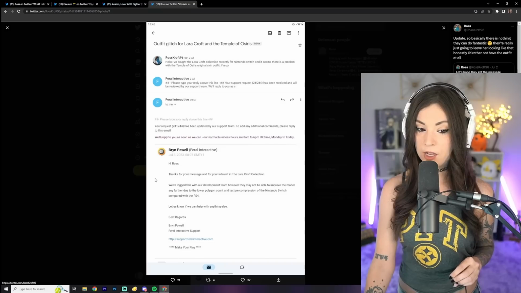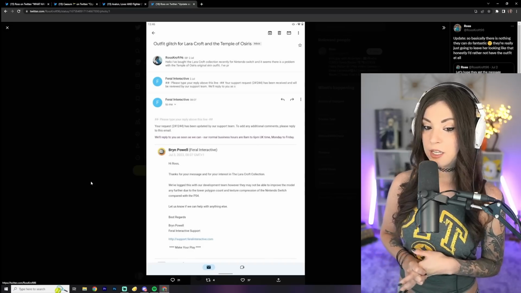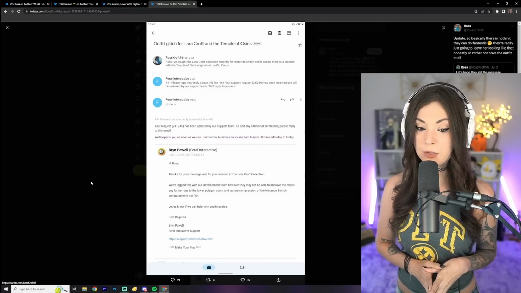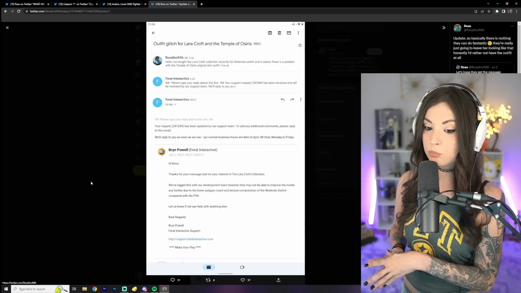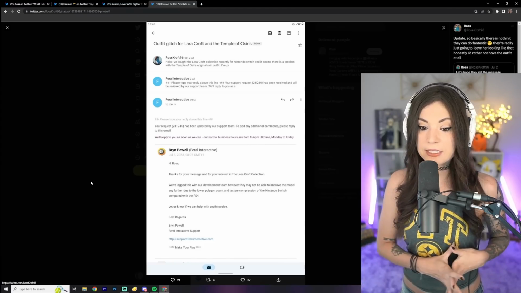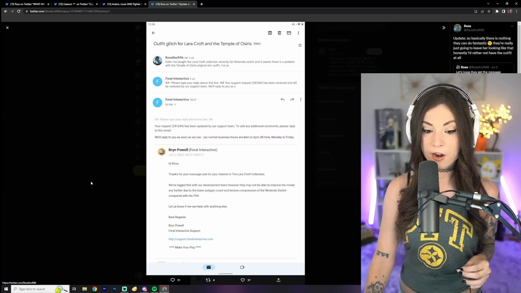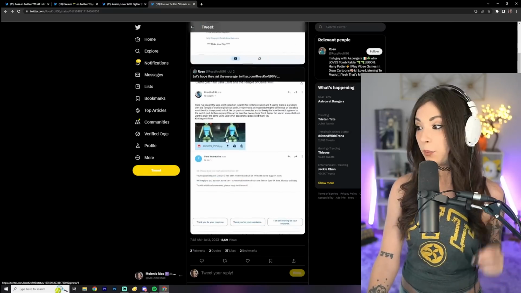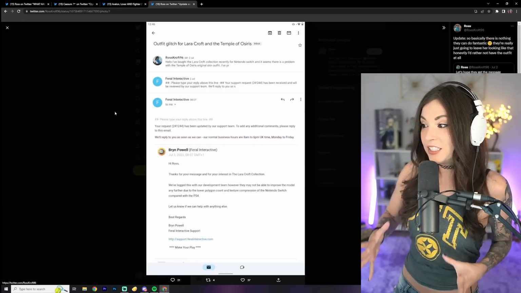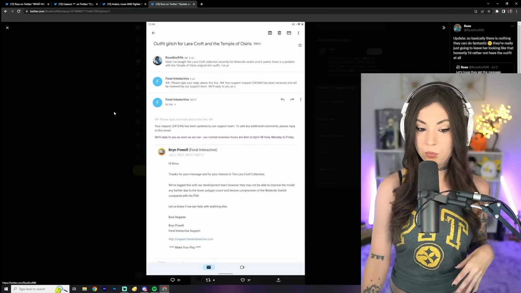"Hi, Ross. Thank you for your message and your interest in the Lara Croft collection. We've logged this with our development team. However, they may not be able to improve the model any further due to the lower polygon count and texture compression of the Nintendo Switch compared to the PS4." Fair, but the PS1 though, the PS1, this is a PS1 character model. "Okay, let us know if we can help with anything else."